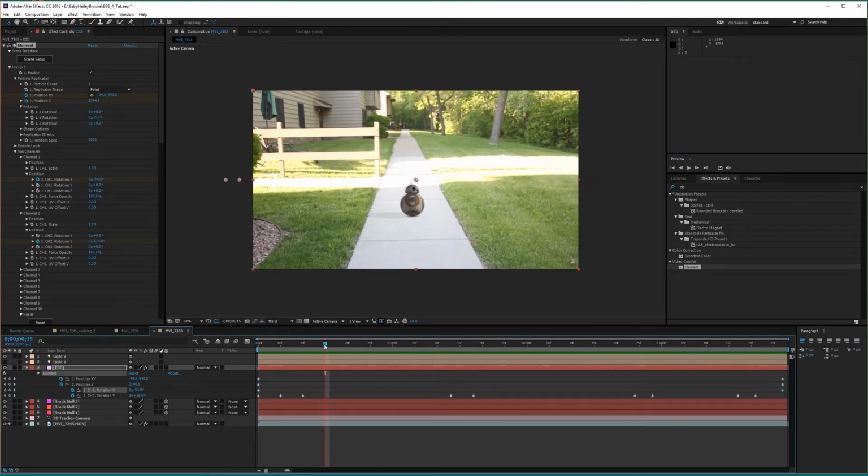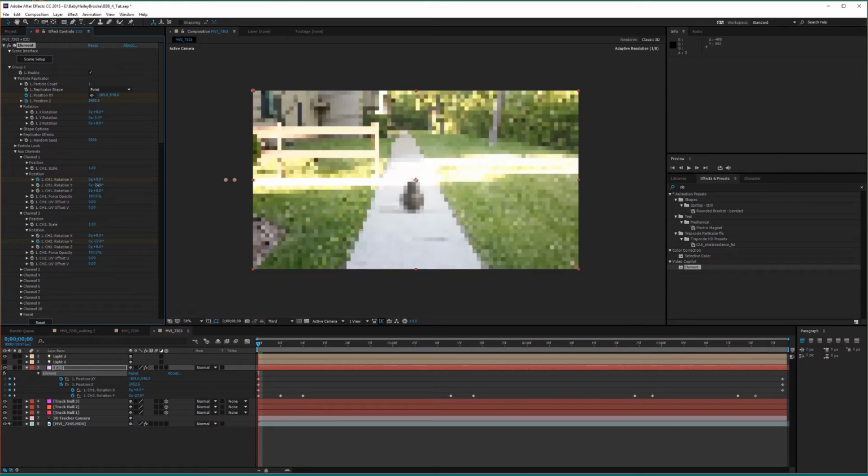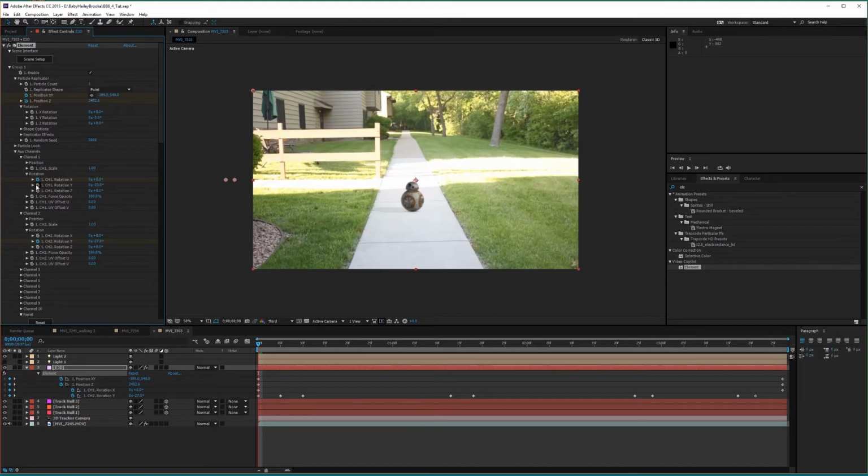Another thing that BB8 does is his body. On channel 1, it's never lined up like that. It's more like to the left like that, and then it goes to the right, and it's just a weird rotation.